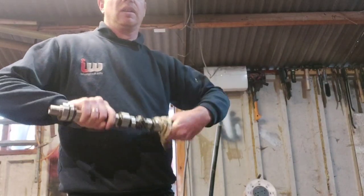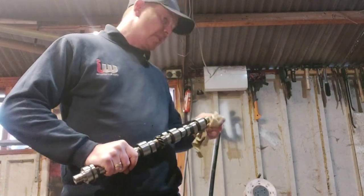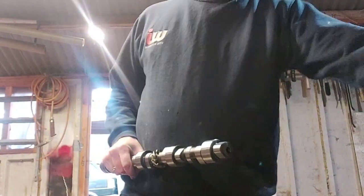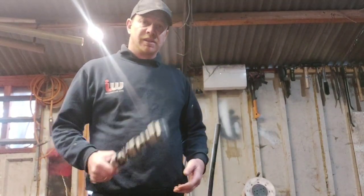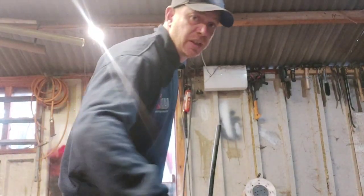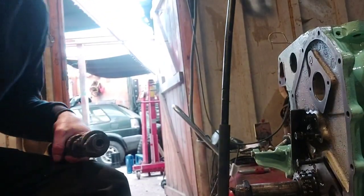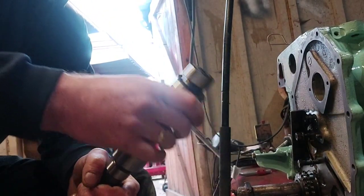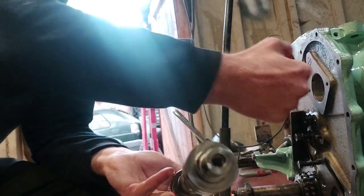Right. So I'll get you in a better position so you can see what I'm doing. Like I said, other people will have different ways of doing things. This is the way I've been taught to do it. It's not necessarily the correct way to do it, but it's what I've been taught. Make sure you're putting the right end in. So the end of the keyway, that's the end that sticks out.